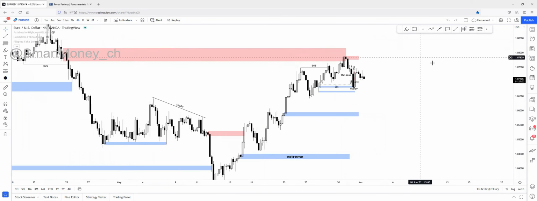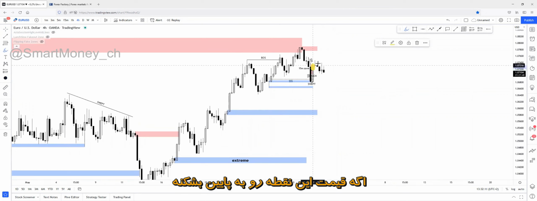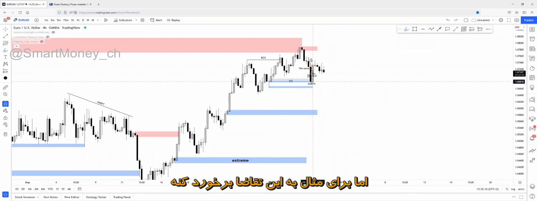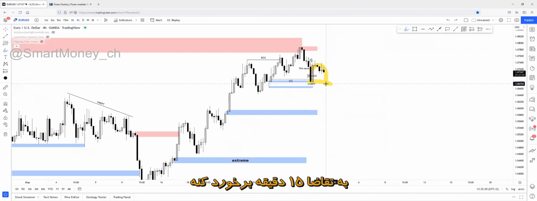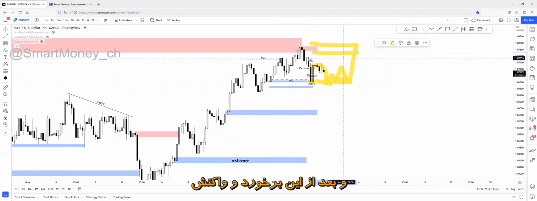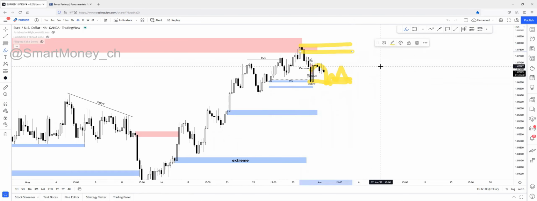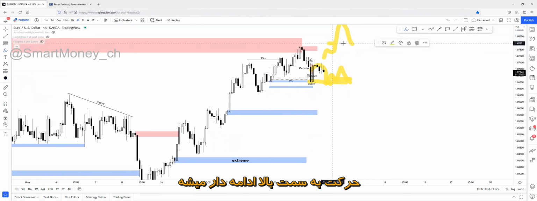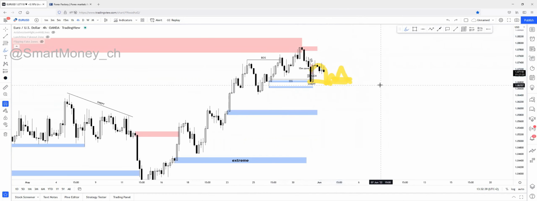Okay. So if price, continuing the 4-hour structure, breaks below this low point and taps into this demand zone, there will be a 15-minute demand zone somewhere around here. It taps this 15-minute demand zone, creates a reaction, creates a change of character, then we'll be able to target this supply zone. And after this reaction, the same scenarios for the supply zone will be live that I just showed you. Remember, if it breaks, then we'll continue the movement to the upside. If it holds and creates a change of character, then we'll target this demand zone.